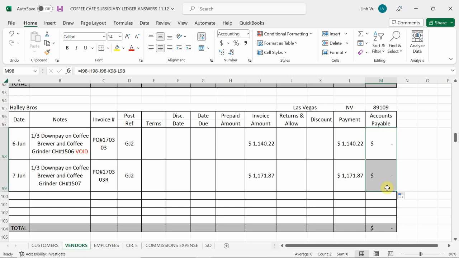Right? And then, of course, yes, it is going to be tedious to see another zero balance, but at the end of the day, this is your proof of transaction. So you have to be very careful in regards to that. Okay?